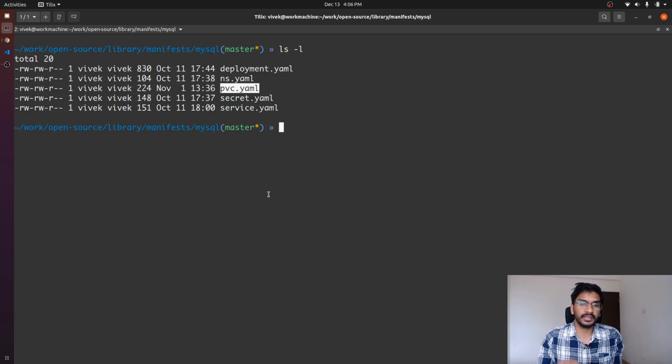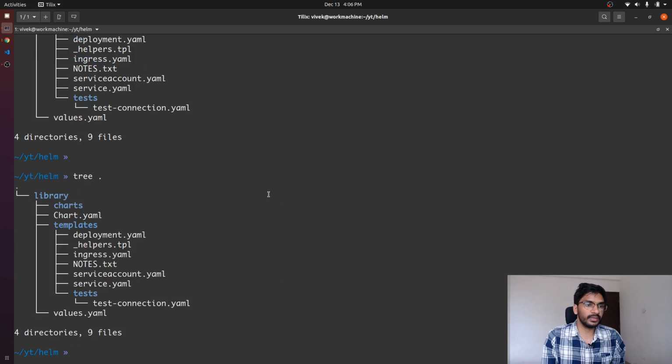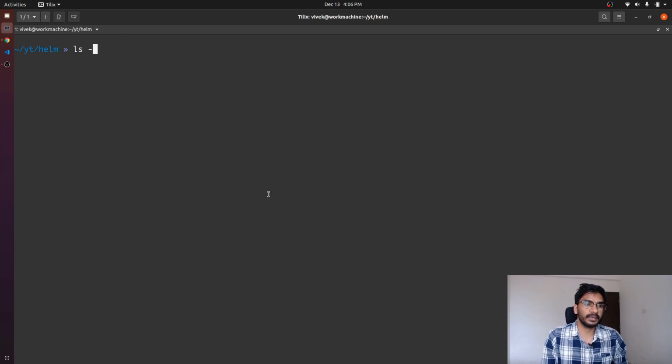So for example, let's say your application by default runs on port 8080, right? But in a customer's or someone's machine, that port is already in use, right? So they would like to specify another port to run your application, to run the library application. So in that case they will have to edit the manifests of, let's say, services or ingresses, right? So all this manual intervention can be removed if we use Helm to package our application, right?